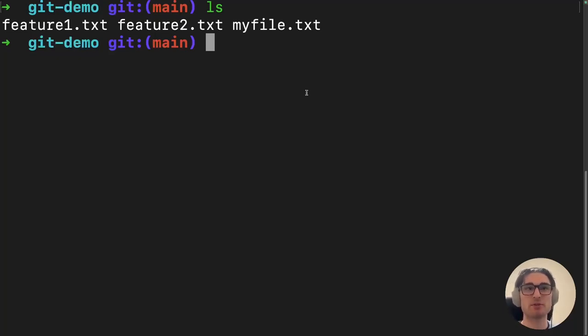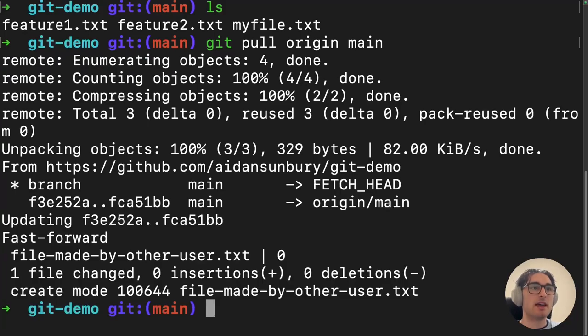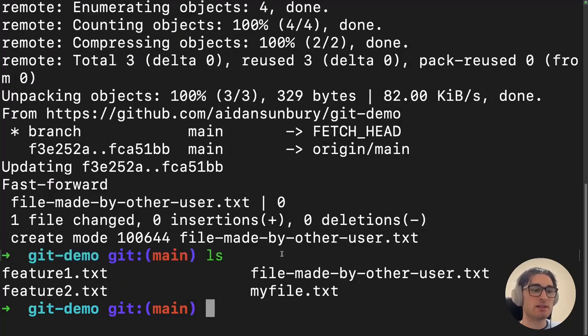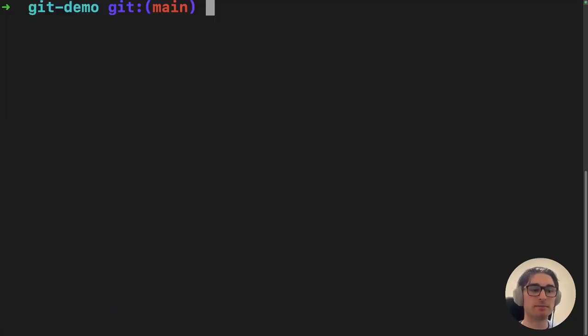In order to sync that, in order to have those changes available locally, what we need to do is pull them down from GitHub. So to do that, we say git pull origin main, like so. And then it's going to get us all those latest changes. And if we ls, we can see we have file made by other user.txt, like so.